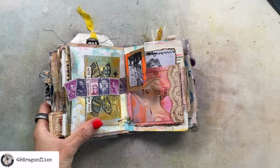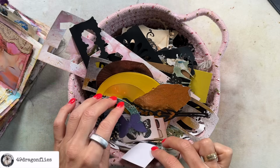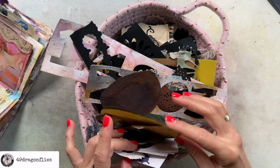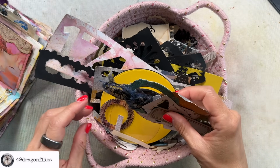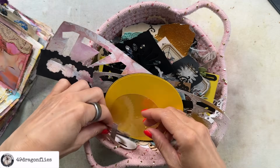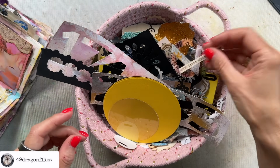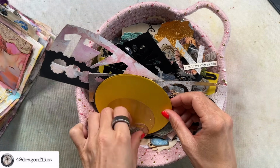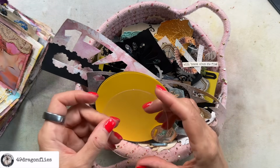So next I want to rummage through my basket of miscellaneous things that I want to use at some point. I haven't been very good at using these things. I'd like to challenge myself maybe to use something round again, because it's been a while and I'm always struggling to use round things. So in order to get better at that, we should, oh, this is cute. We should use something, but I don't want to use this. Look, I have this here.